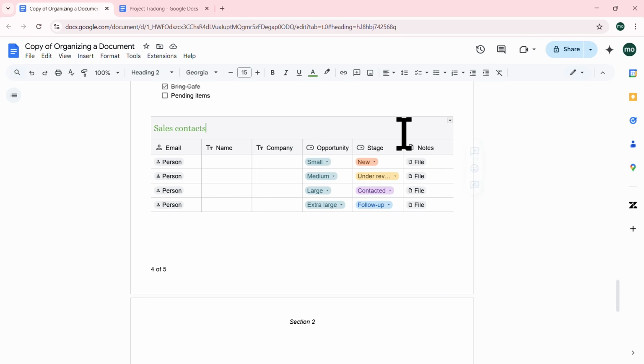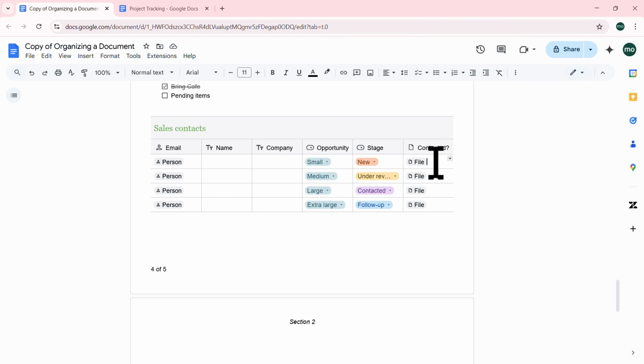A couple in here. And then we have another one here for file. So this is notes. I'll go ahead and change this one actually. And I'll say, you know what, let's figure out the last time that we made contact with this prospect here.